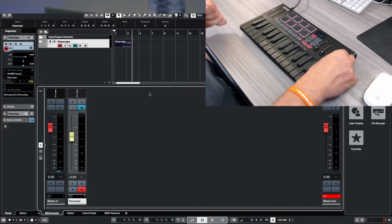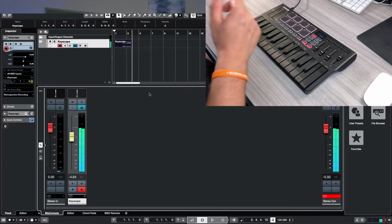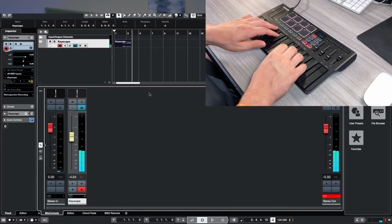Now, if you notice when I played that, I didn't hear anything. That's because this mapping did actually work, and I need to turn the volume back up with slider fader number 4 to be able to actually record the keyboard and hear what we're playing.